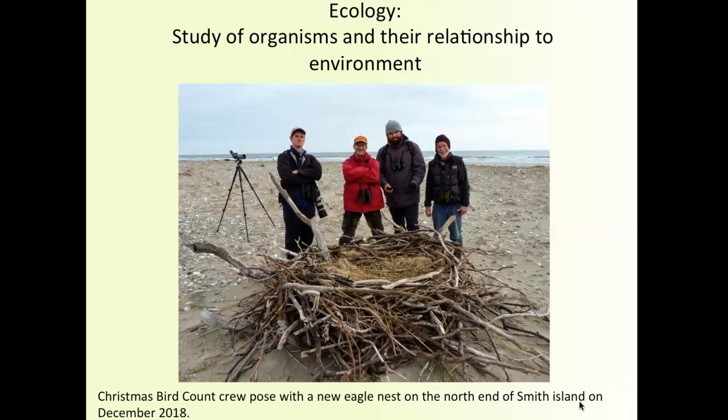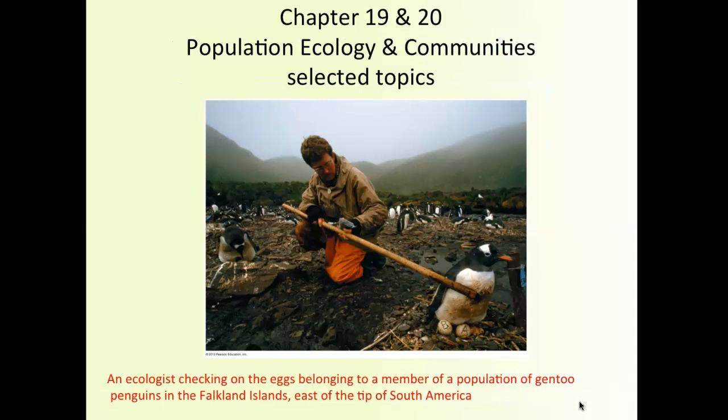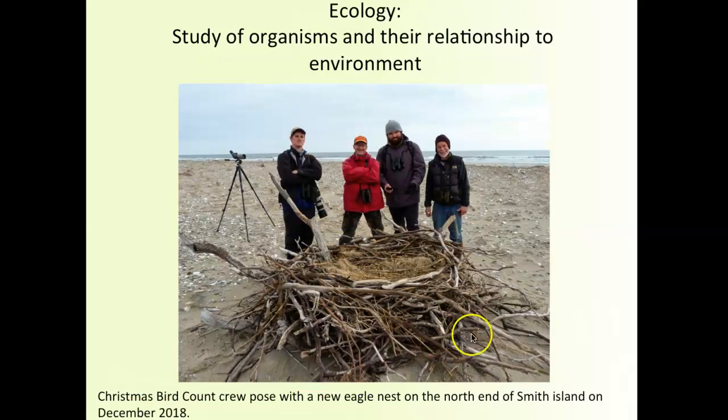One of the things about population ecologists is that sometimes you can't count the individual organisms. In this first picture, you can see the penguins and you can label their eggs, so these penguins are easy to count and keep track of. But if organisms are hard to find, or if they're flying or in the ocean, you can look for things like their nests. You look for indicators that organisms are present. You can look for burrows, for example, and you don't have to actually find the organism itself. So these people have found a very large nest.